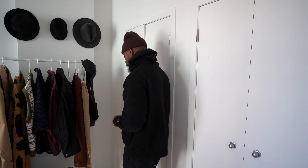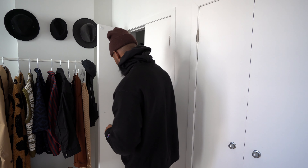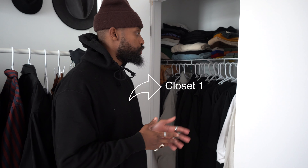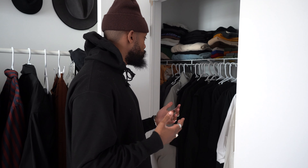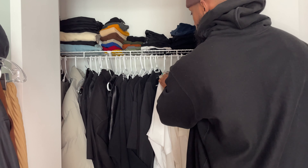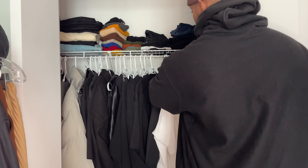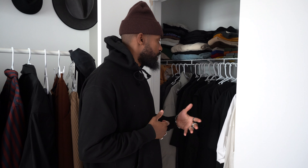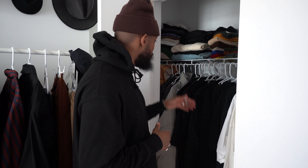Starting off with the first bits of my wardrobe — as the season changes, I tend to put some stuff in the back. Right now we're moving into summer, so I've put most of my winter coats in the back, and I leave the things I usually wear during summer and spring where I can see them — like white shirts, black tees, and lighter coats.